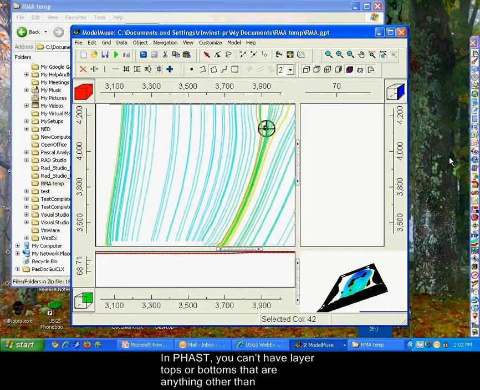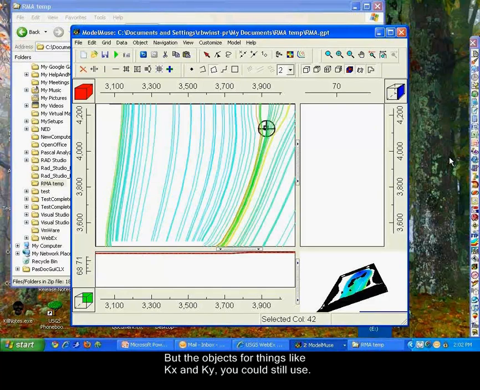In FAST, you can't have layer tops or bottoms that are anything other than flat horizontal surfaces. So you'd have to make a new grid. But the objects for things like KX and KY, you could still use.